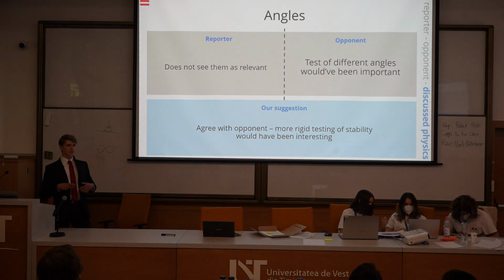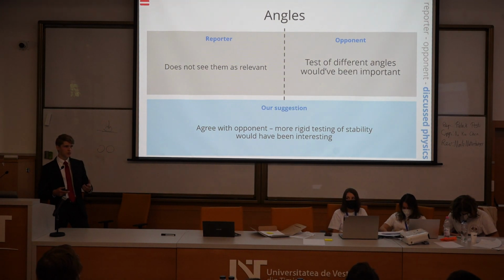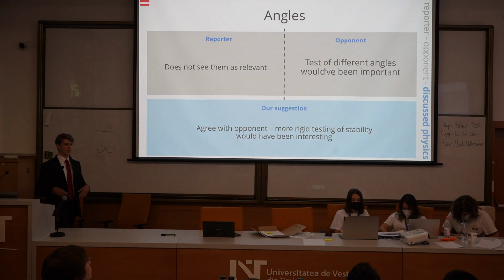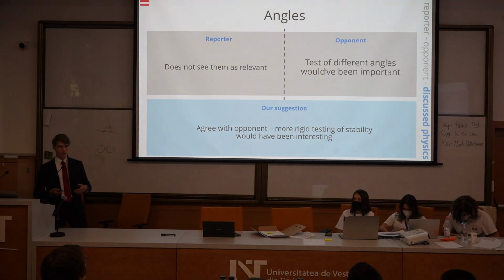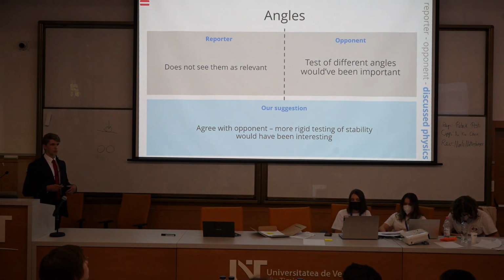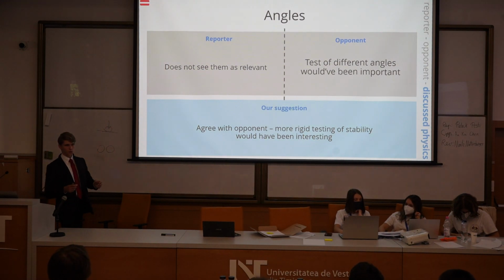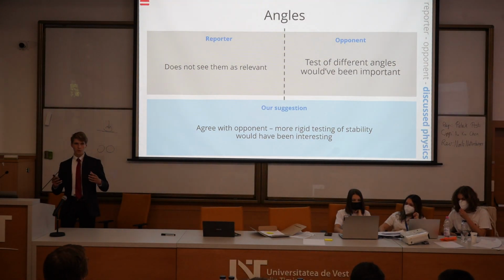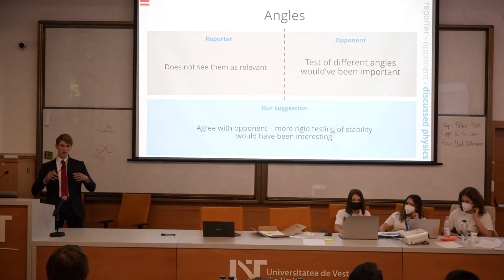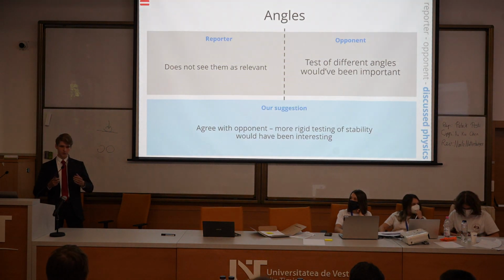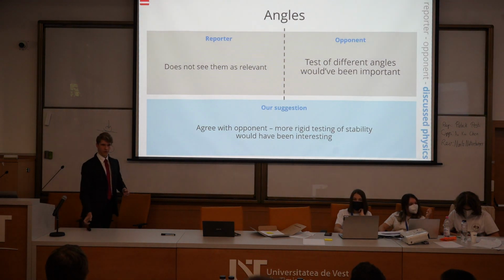The last point of discussion was about the angles. The opponent said that the test of different angles would have been important, and the reporter said that this did not seem as relevant to him. And we agree with the opponent, a more rigorous testing of the stability of the structure, especially taking into consideration different angles from which the side force or acceleration is exerted, would have been very interesting and very informative to see, as we would have gotten a more rigorous view of how the stability of the tower stretches across its whole structure. Thank you very much for your attention.